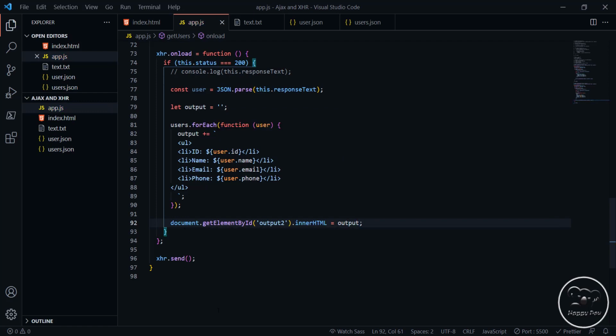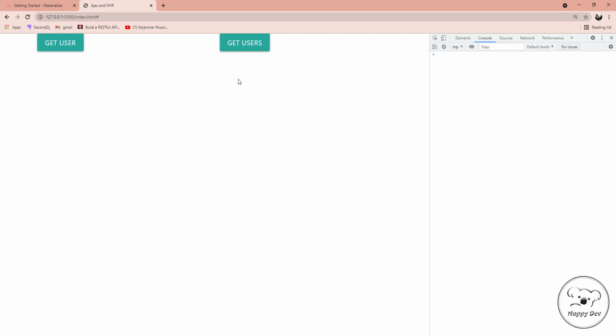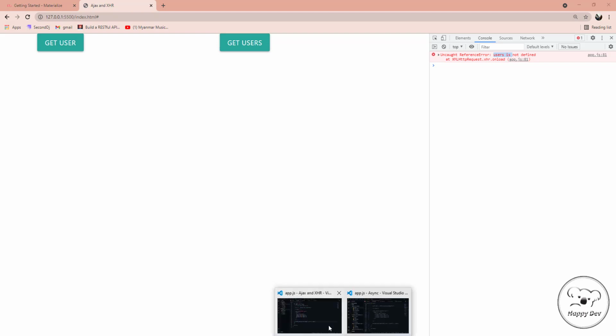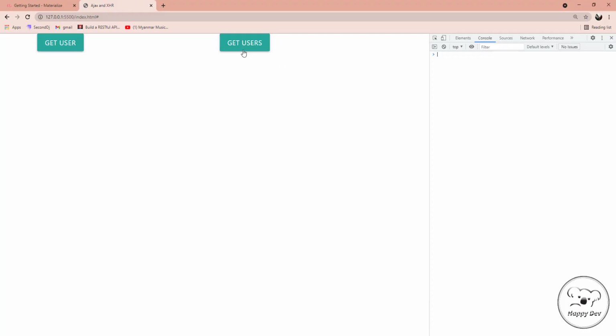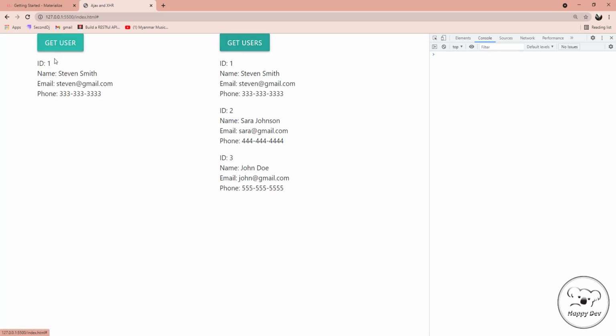Save. Now when we click, user is not defined. This should include the as. Save. Oh, it's working. This is for the single user, this is for the multiple users.